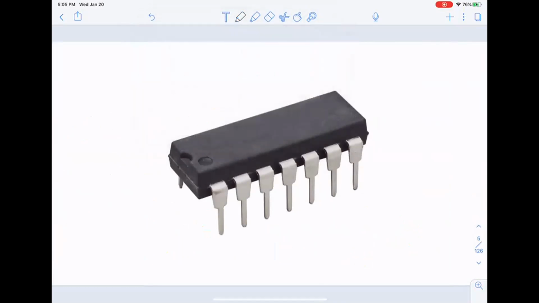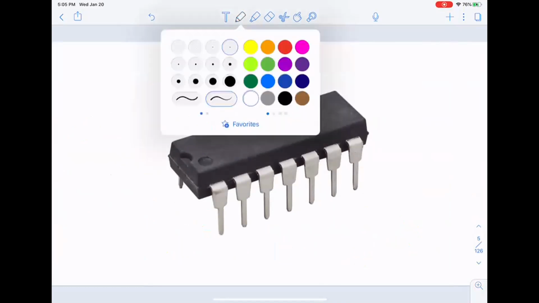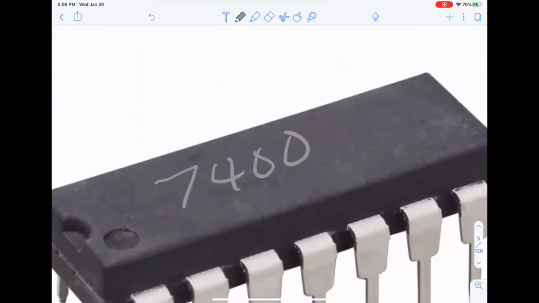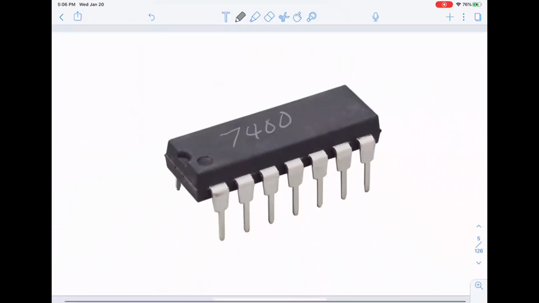Well, it doesn't really have a number on top of it. I suppose I can put a number on top of it. A very common one that we start off with is the 7400. When you get into lab, you'll actually get these and you'll get them out of the shells. And if you look really closely at the top of these, you can actually see the lettering. I think I got an image here of one that was blank on purpose. But you'll see one that's a 7400. I happen to know that that one's a NAND gate.